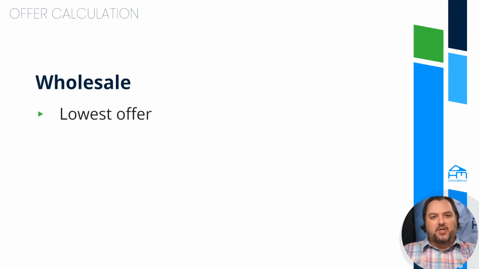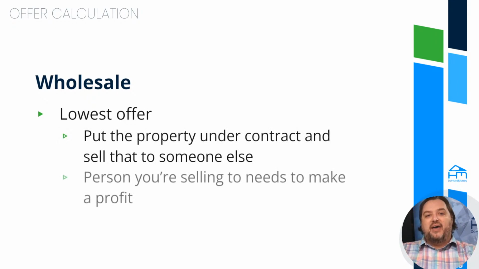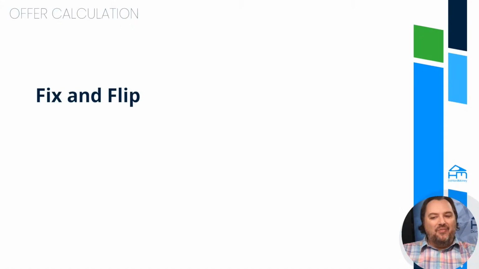You can wholesale the property. If you're wholesaling the property, you're going to have to get the very best deal because somebody else is going to have to make money. You'll put it on a contract, sell that contract to somebody else, and then that person needs to make a profit either as a rental property or as a fix and flip. So there's got to be what we call meat on the bone. If there's not, you're not going to be able to do a wholesale deal because a wholesale deal is buying it even cheaper and then passing part of that deal on to somebody else.